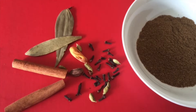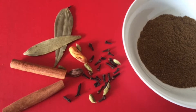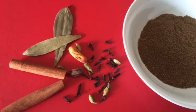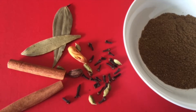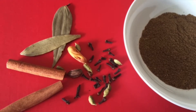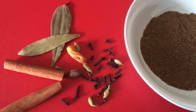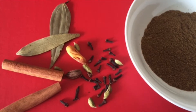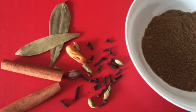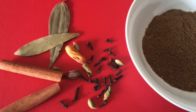Garam Masala in Hindi means hot spices. They contain a lot of heat in them. When added to food they release the essential oils and of course the amazing flavours. This is my version of Garam Masala — there are so many different variations. For example you could even add star anise or change the ratio to suit your taste. I personally like to dry roast the spices; I love the aroma and it's very easy to grind, but you could very well go without roasting them.